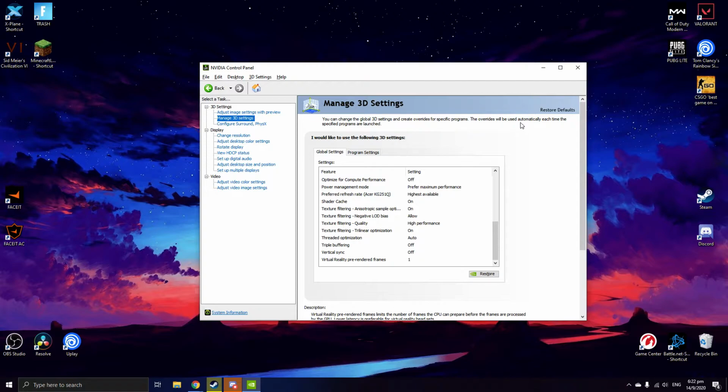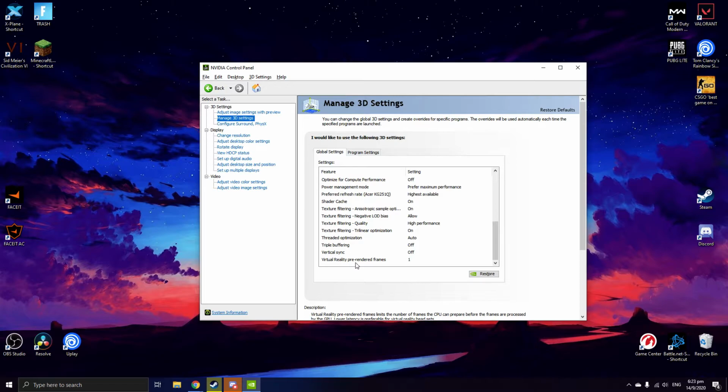My monitor doesn't really tear, I don't really notice the screen tearing that much, so I just put it to off. I don't want my FPS to be capped. I want the best FPS possible, right? That's why you guys are watching this video. So for most people, I would prefer to set it to off.